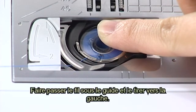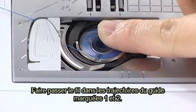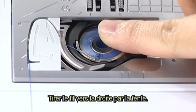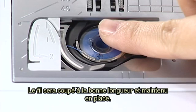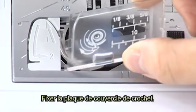Pass the thread under the guide and pull it to the left. Pass the thread into the guide paths marked 1 and 2. Pull the thread to the right through the slit. The thread will be cut to a suitable length and held in place. Attach the hook cover plate.